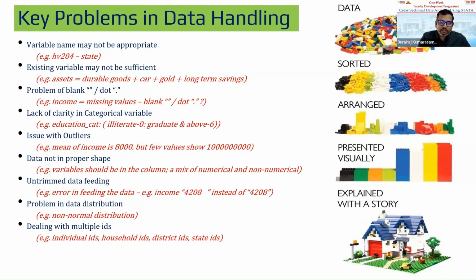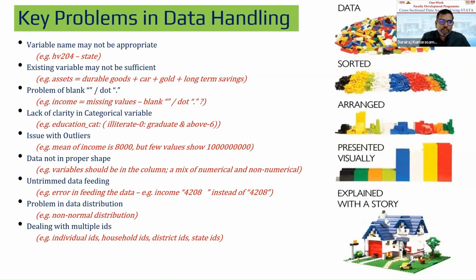So instead of having 0 to 6 categories, you try to trim down to 0 to 4, or 1 to 4 categories. That is decently manageable, and you can also get meaningful analysis based on that. So the lack of clarity in the categorical variable is also a major concern you should focus on while cleaning the data.